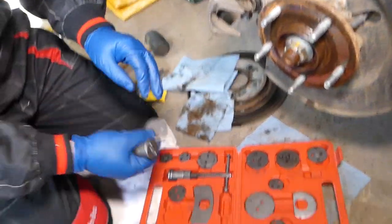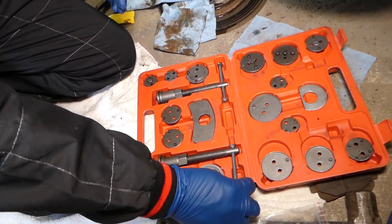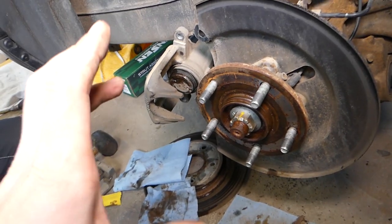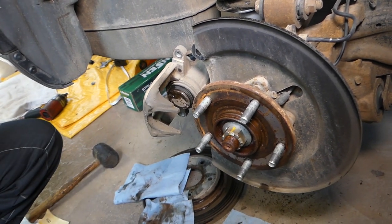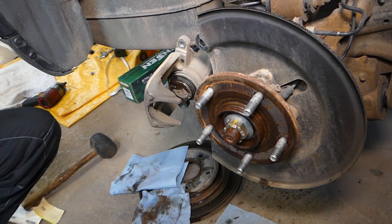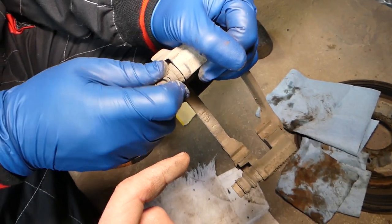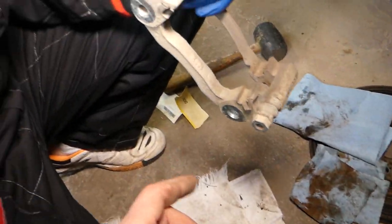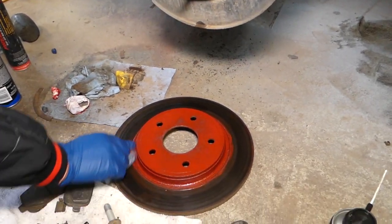We compressed the piston all the way — we'll check if the brake pads fit; if not, we can compress a little bit more. In the next scene you'll see the caliper and rotor painted red, since we're putting on new pads we'll paint them as well. We're also going to remove the slides to inspect them, clean them, and apply a little bit of fresh grease.